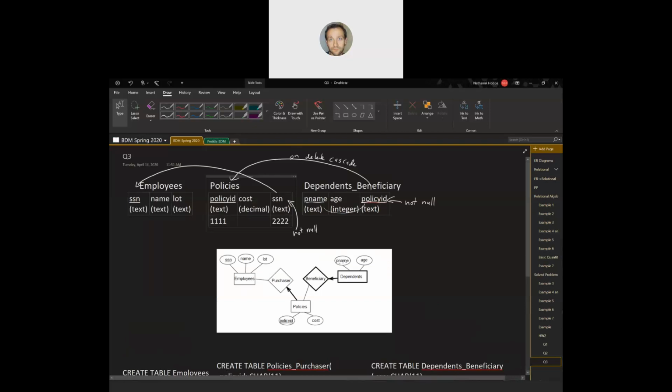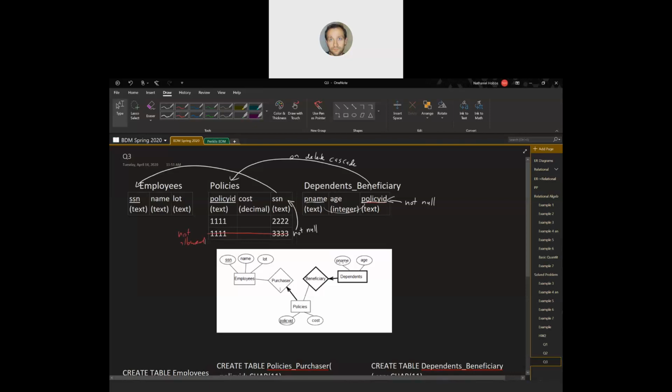So this could not happen. So you don't need to make social security number a key. This policy ID being the key sort of enforces the constraint by itself. So this is not allowed. It enforces this constraint here.